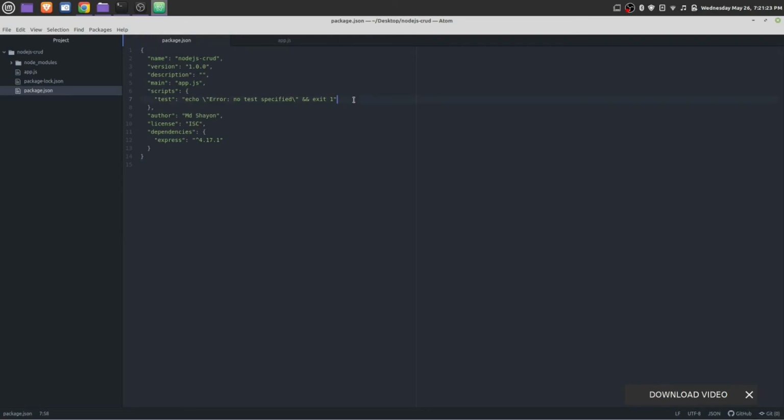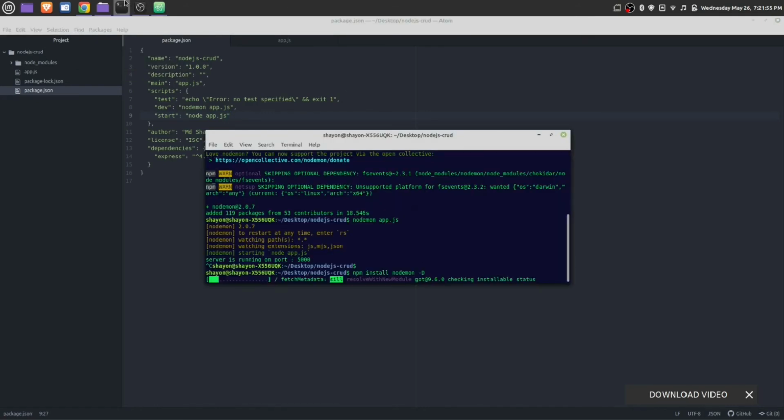Inside our scripts we can write one more script, dev for development: nodemon app.js, and start. This should be node app.js.